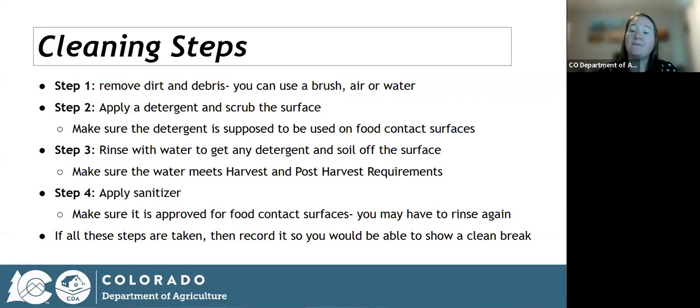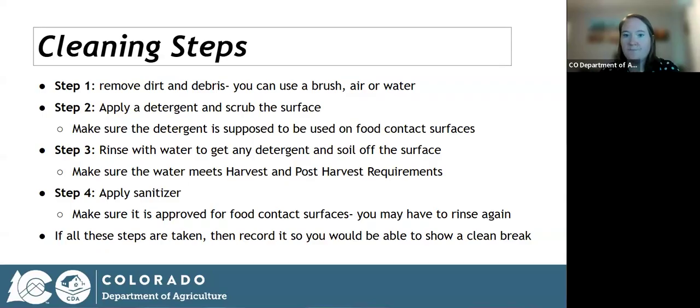However, having a record showing when you do that, so you can show that you have that clean break, right? Showing a record of this was what was cleaned, this was what was sanitized, because again, heaven forbid, knock on wood, if there were ever to be an outbreak, this would be something that would be looked at, right? Like when was there a sanitizing step, not only a sanitizing step, but a cleaning step too, right? So when did they clean? When did they sanitize?